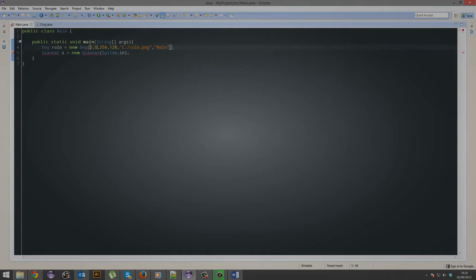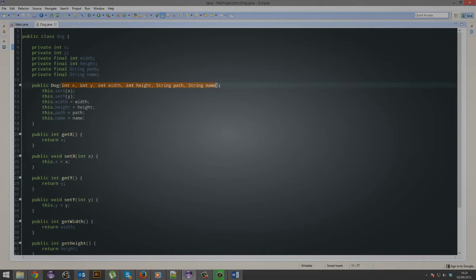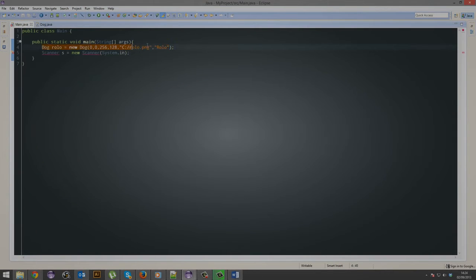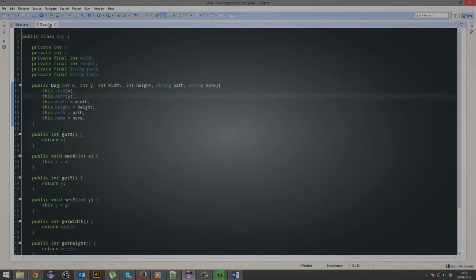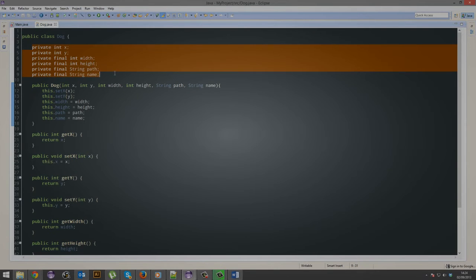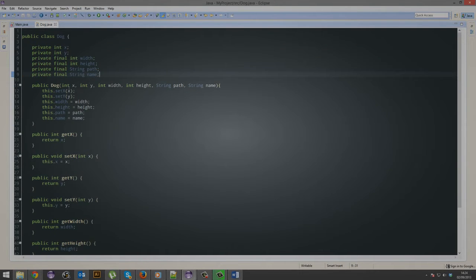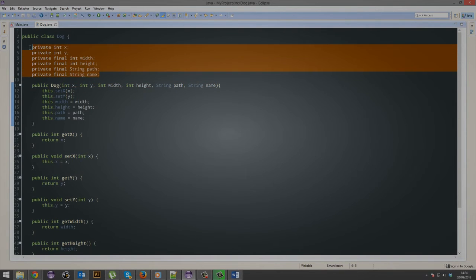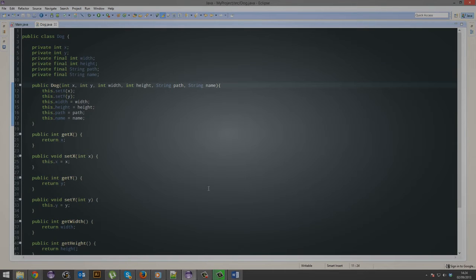Hold on, these parameters might be familiar. These parameters are actually here in the constructor. The constructor is basically what's called when you initialize the object. Hopefully you're following with me. So what about these? What are these all about? Well, when you set these parameters, it needs to store them somewhere, so it stores them here. Final we'll go through in another tutorial. It is on the list.